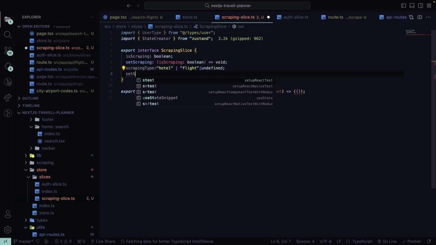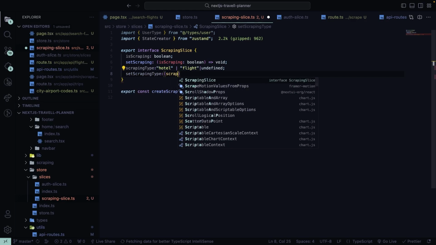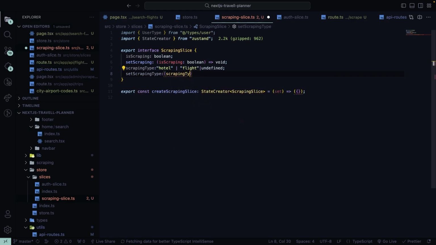Then we'll have set scraping type, which is going to be scraping type, which is going to be of type hotel, or flight, or else it's going to be undefined, and we are going to return void from it.